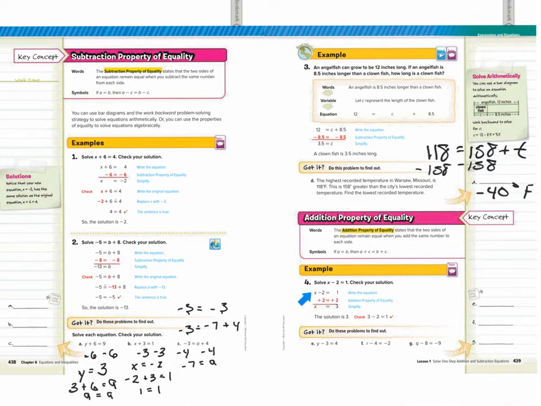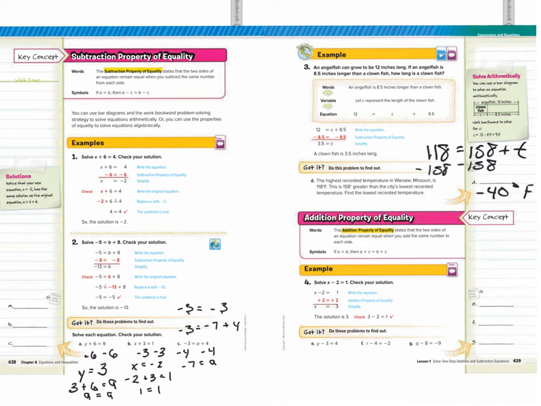So x minus 2 equals 1. We use that addition property, inverse operation. We add 2 on both sides of that equal sign. 1 plus 2 equals 3. X equals 3. Use substitution and send the 3 right into the equation to check that you have solved correctly. 3 take away 2 equals 1. 1 equals 1. All right, let's practice this.